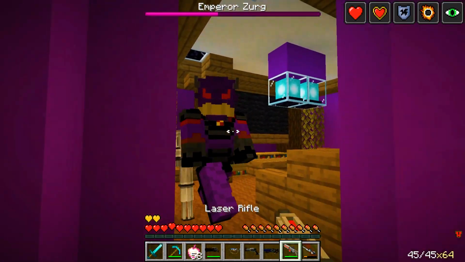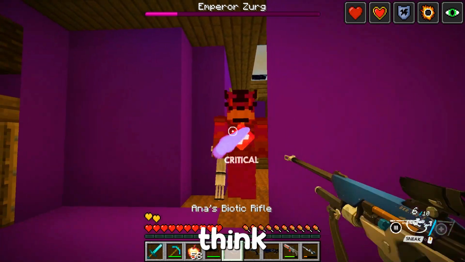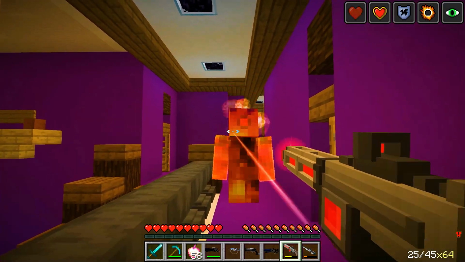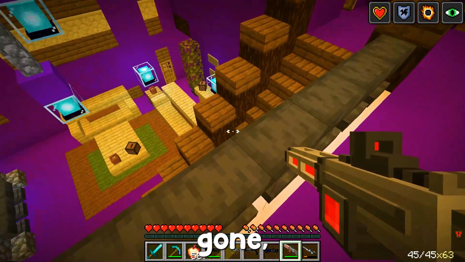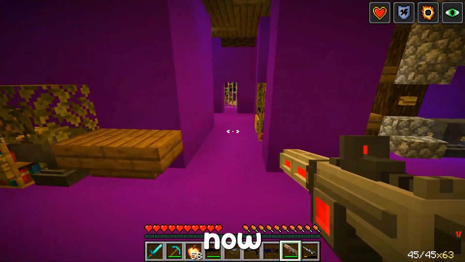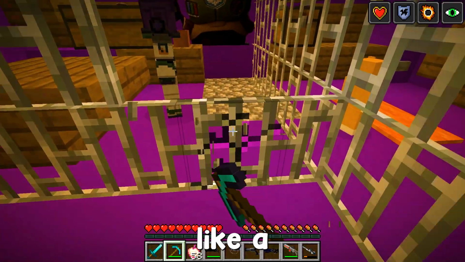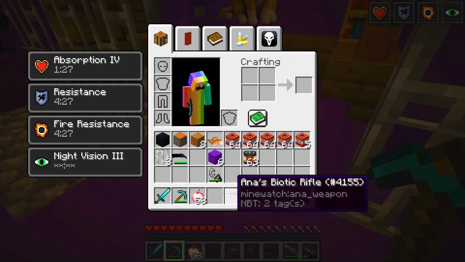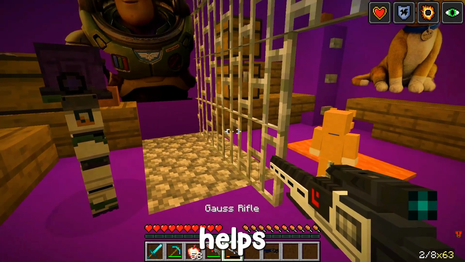Okay. Wow. Look at the amount of damage we've dealt, and I think he's nearly gone. We should be completely good here. Yeah. Okay, so he's gone, which means that now we just have to wait. Hopefully Socks, because Socks is basically like a robot, if you didn't know. And basically he's a healthy robot, which means that he just kind of helps you with those things.